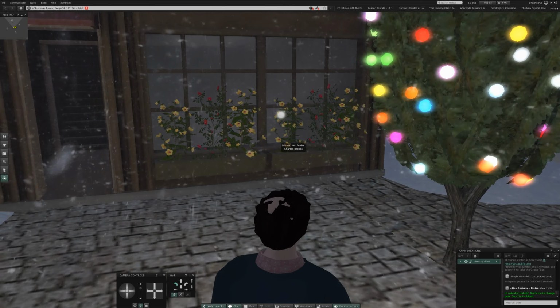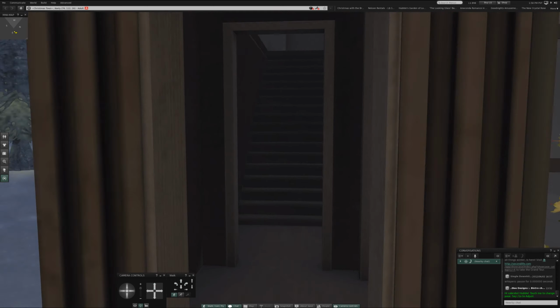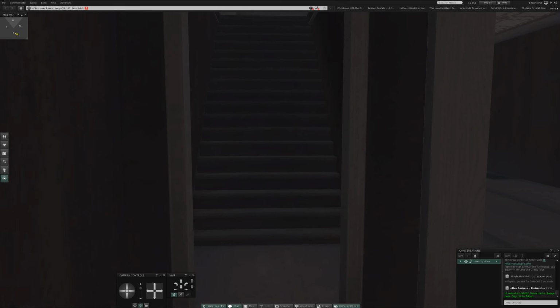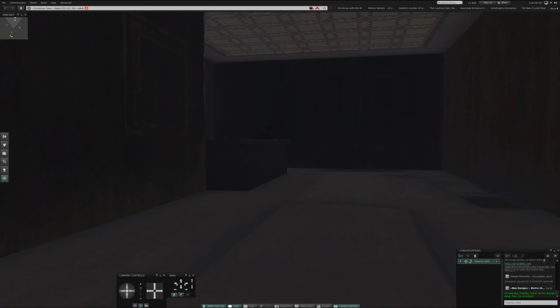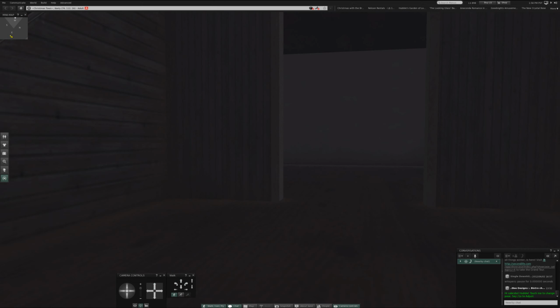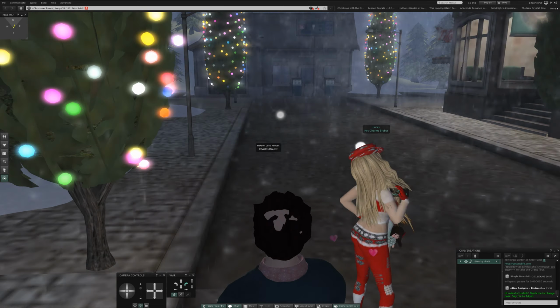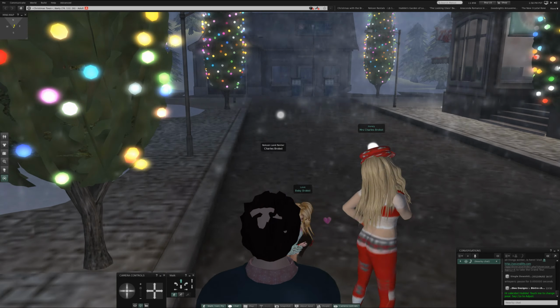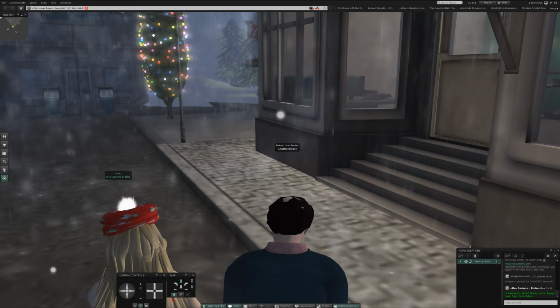Here we have flowers. Okay. I'll use the alt key for this. Once again, it's empty. Take a look above. Plenty of space there. Oh, well, here's the entrance to this building.